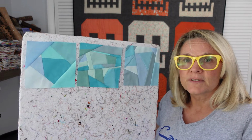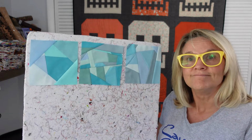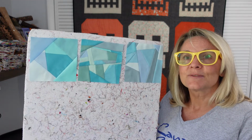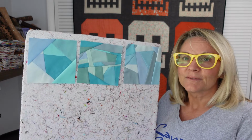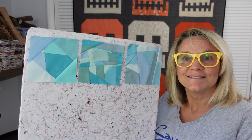And last week we worked with squares and rectangles, and this week we're working with polygons. So I think we're working with triangles and curves in the coming weeks. But I got over my nerves by the end of last week, and they came back the beginning of this week. But I've kind of settled down, so it's fun. It really is fun. There is no wrong way to do this. So let's get started.